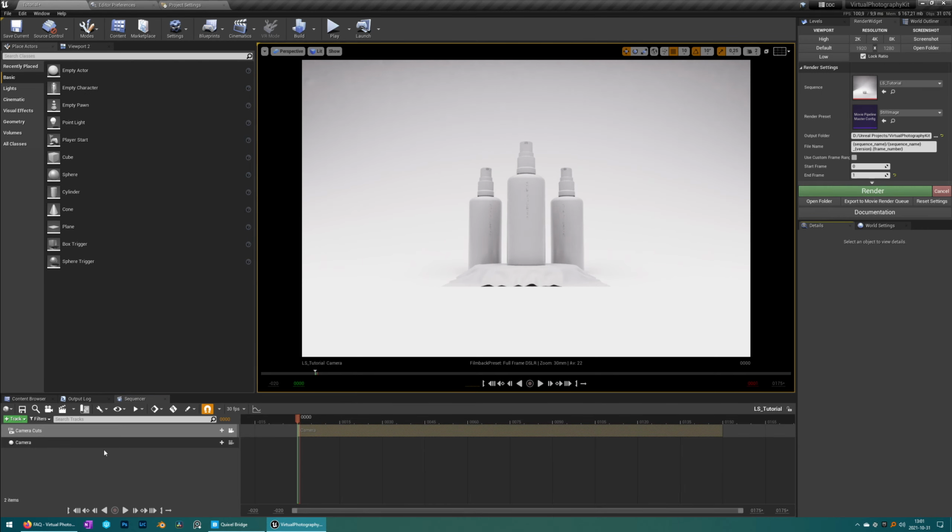So let's say we want to render a video of this instead. In this actual sequence, we have an animation as well. But by default, it's only set to render one frame. What we can do is check use custom frame range and then put 150 here, which is the end frame here. Then if we choose video and just press render. And when that's finished, we can just press open folder and have a look at the video. And there it is.